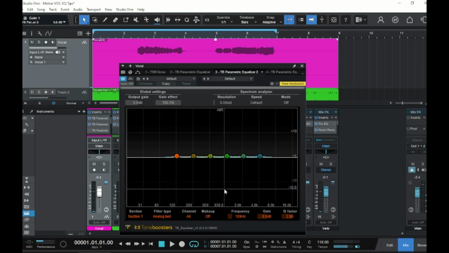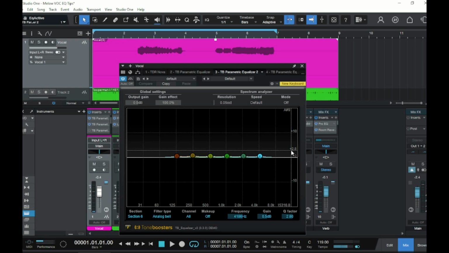So all of these nodes on this EQ are set to different Cs that occur throughout the vocal performance. The lowest one down at 128, 251, 523, 1046, and so on. So these are just little half dB boosts that are tuned to the key of C. So you're basically doing a little EQ tuning job. And this can be a really effective tool. It's very subtle, but it gives a nice, clean, pleasant sound.